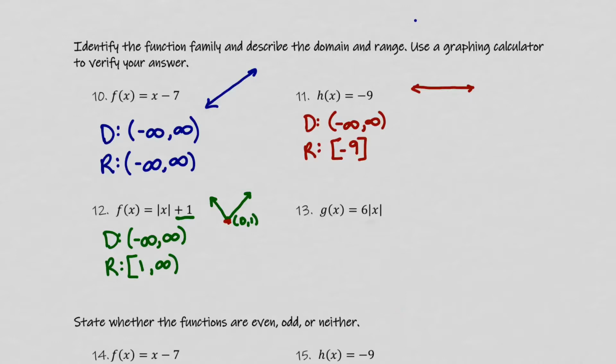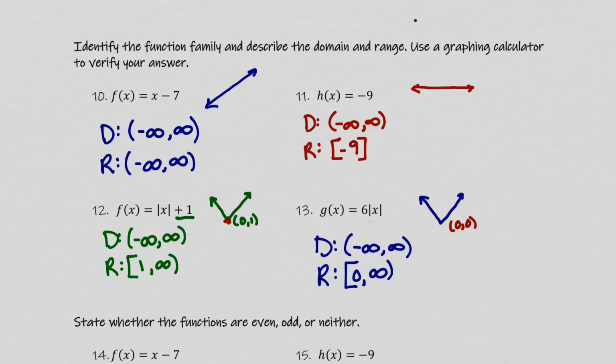All right, so number 13. Now this is, again, an absolute value, and it's positive out front, so I know it's going to be aimed up. This time there's nothing grouped in here with x, so it's not moving left or right. There's nothing outside here tacked onto the end, a plus or minus a number, so it's not moving up or down. So this one actually goes through point 0, 0. It didn't have any translations involved, but its domain is all real numbers, negative infinity to infinity, and its range, the lowest it will go is 0, the highest it will go is forever, so positive infinity.